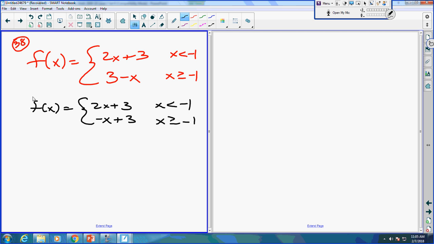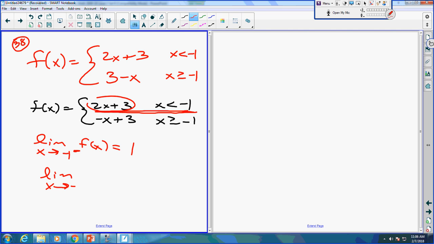And if we know limits, we can check what's happening at f of 3, the limit, as you approach -1. When you come from the negative side, which is less than, which is this one, of f of x, we're going to plug -1 into this function, this polynomial, and I get that's 1. And then I'm going to check the limit as x approaches -1 from the positive side. And I plug in -1 here into this equation, and I get -1. I get this as 4.